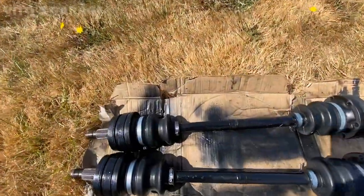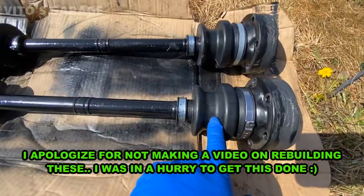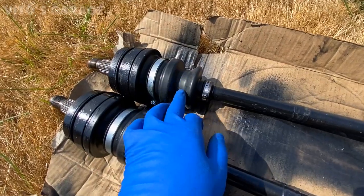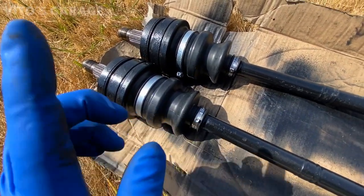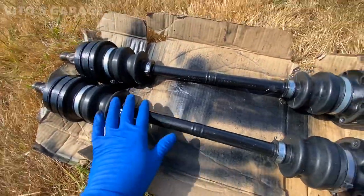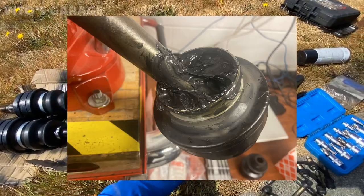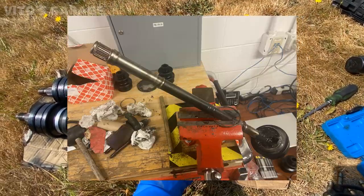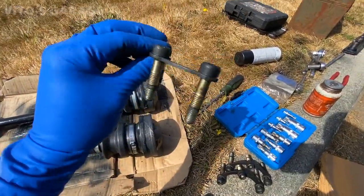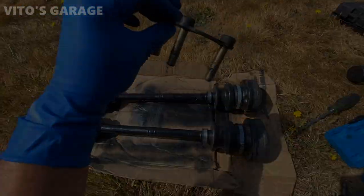All right guys, here are our CV axles. They're looking amazing. It's got brand new boots. We used Phoebe boots, so hopefully they last a long time. And yeah, I've got new clamps, everything. I painted the axles, they look really nice right now. I'm ready to install this back on the car, and hopefully everything is amazing, guys. And I've got my bolts that I cleaned up, and also, just so you know, I'll be using blue thread locker for these bolts.